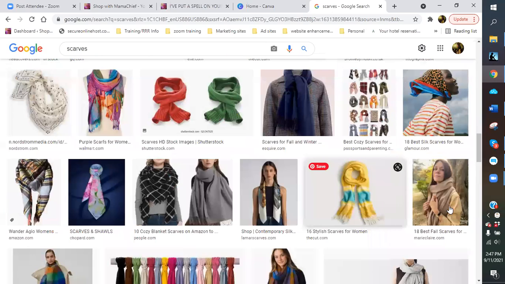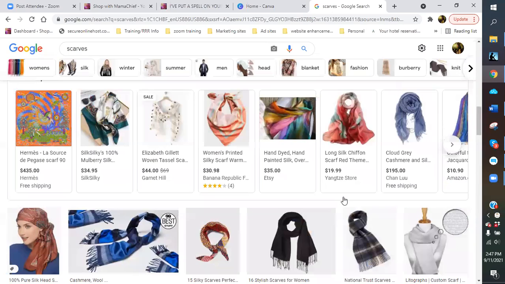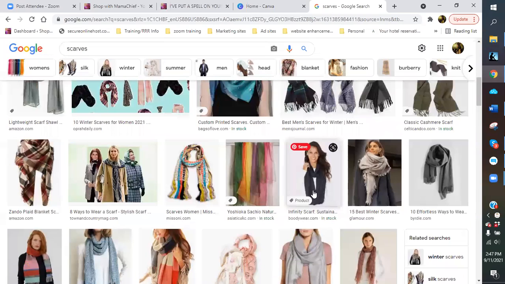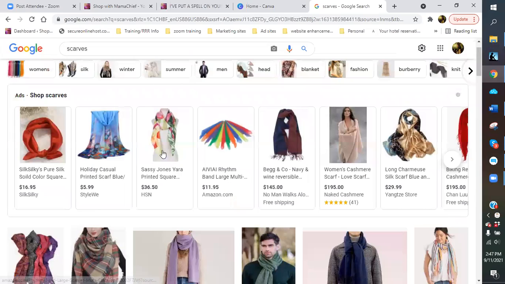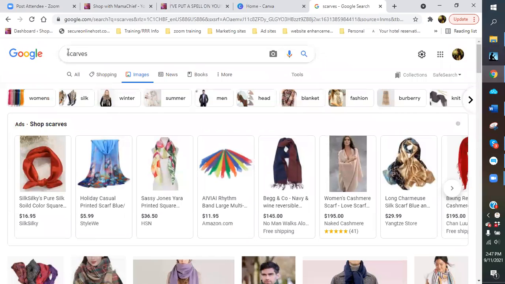So I would do one similar to that. Which one's the infinity, Sheila? This one right here is an infinity scarf. It doesn't have a beginning or an end to it. Infinity scarf means it's just a circle, a really long circle. And you can actually type that in. You can do infinity scarves.